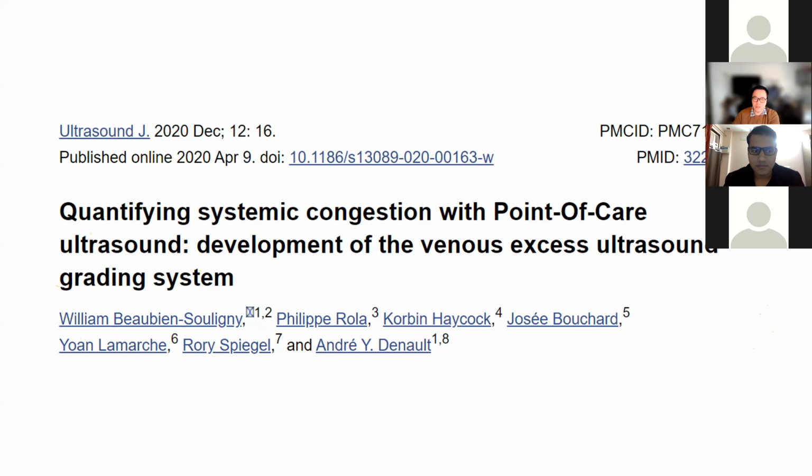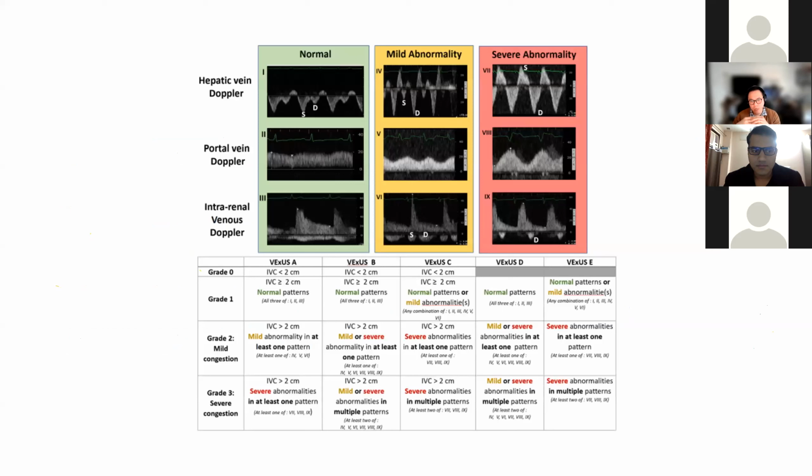And the concept of the venous excess ultrasound score is a very, very nice one. It sort of makes sense, and I'm going to take you through it. Fundamentally, what it's saying is that if you've got a system that's overloaded, you will start noticing change, not just within the arterial side, but the venous side of the circulation as well. And if you assess the flows using Doppler techniques in the main veins of the circulation, in the abdominal circulation, more specifically hepatic vein, portal vein, and intrarenal veins, you will start noticing abnormalities. And these abnormalities can be combined into a score to say how likely, how unlikely is this patient to have venous congestion.